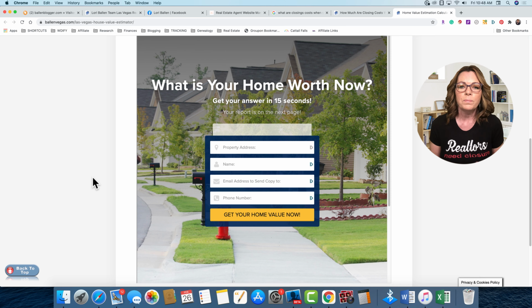And it's fine, because what Zillow did is they did all of the branding, all the commercials. They made sellers aware that an estimate is a valuable thing that they can find out. So now we can ride that wagon and take advantage of it by making sure that we are also offering that estimate. Whether you like it or not, the sellers want it. They know it's there. So this is an item of value. Now, I rarely will just go onto Facebook and run an ad saying what your home is worth.